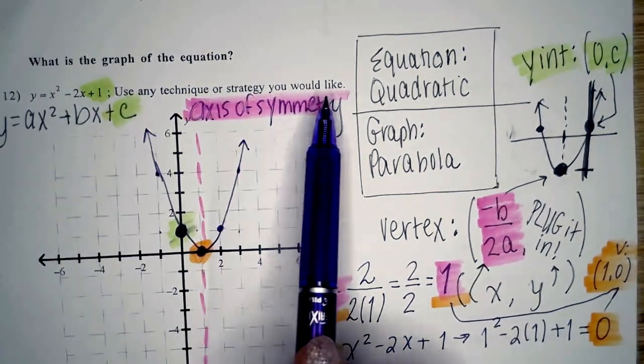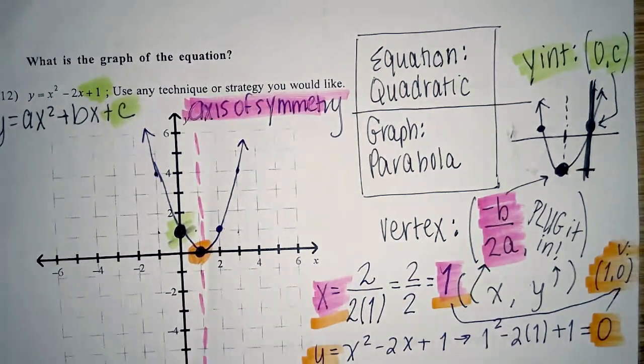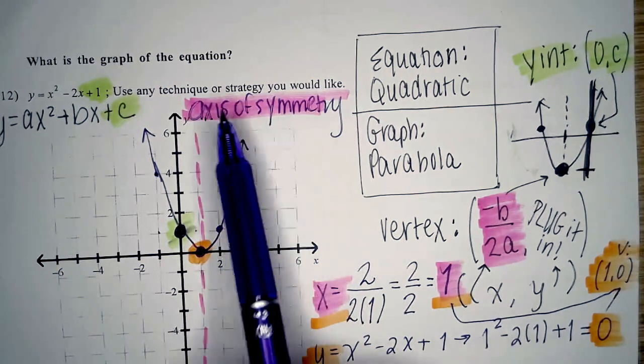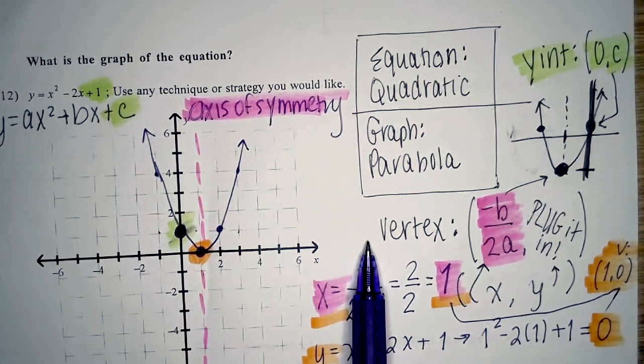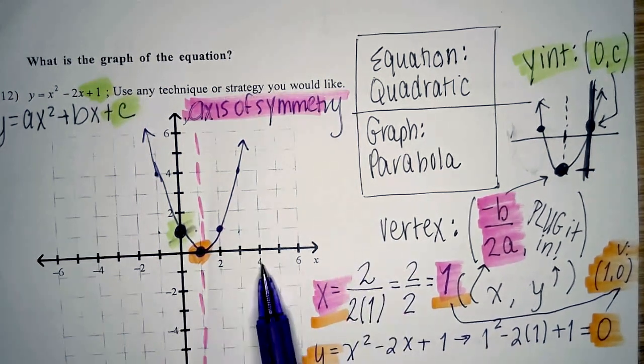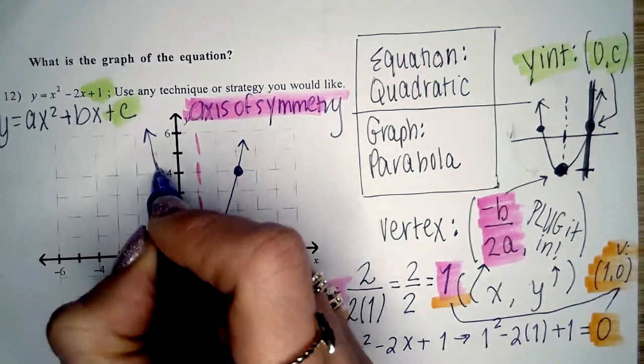Now, look what it says. Use any technique or strategy you would like. Pretend you forgot these formulas, and I don't think it's a good idea for you to do that because it's actually annoying to do it this other way. If you forgot the formulas and you need to answer a question, right? It's open-ended. You got to answer 8 out of 10 open-ended. What can you do if you're desperate to make sure that you get a graph on your paper of something? What could you do?